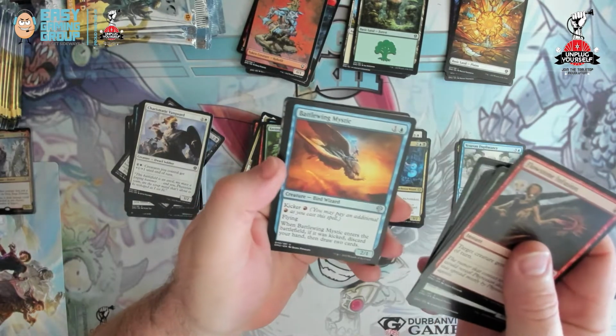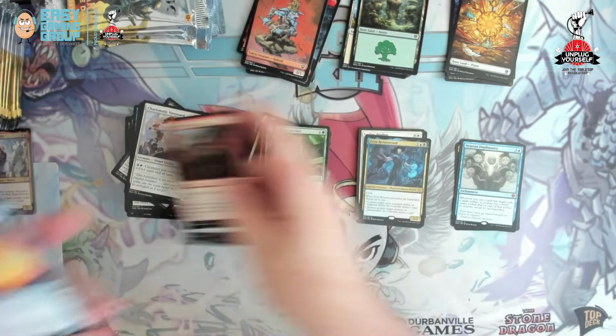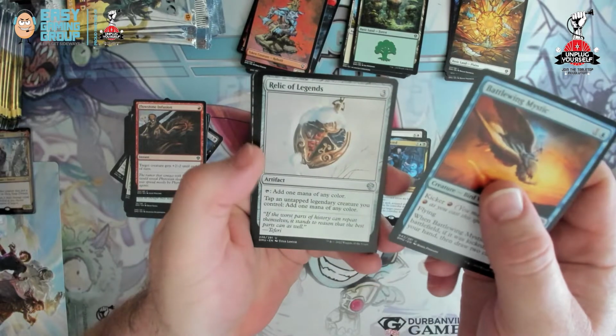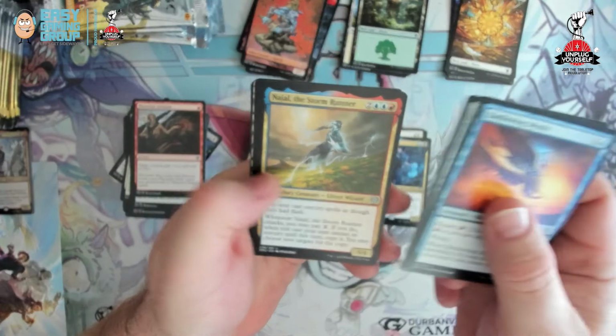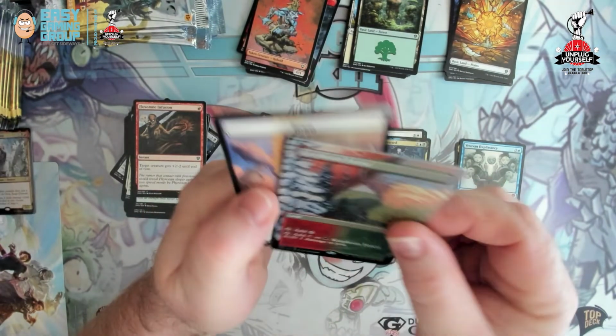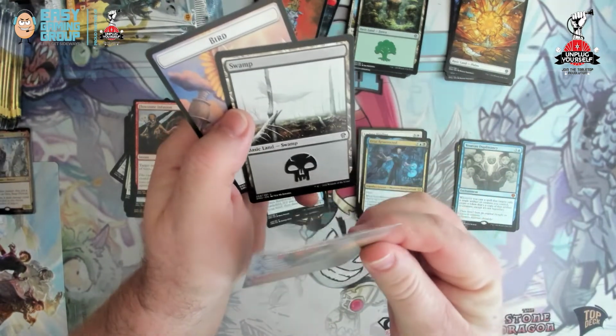Vine Wall. Battlewing Mystic is the first uncommon. There we go. Relic of Legends, Najal the Stormrunner, Guardian of New Benalia. Oh, and is that a foil? Yeah, that's a foil.